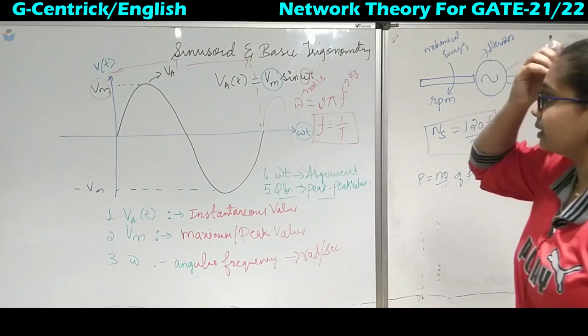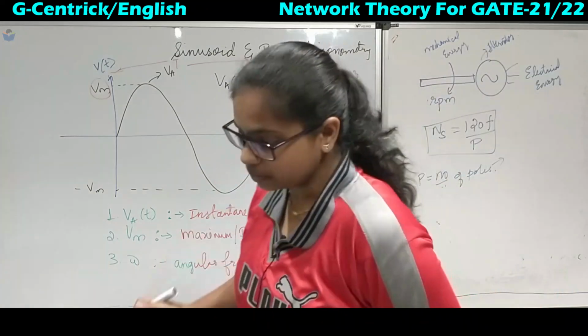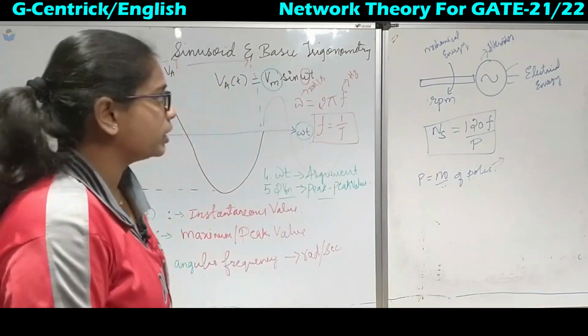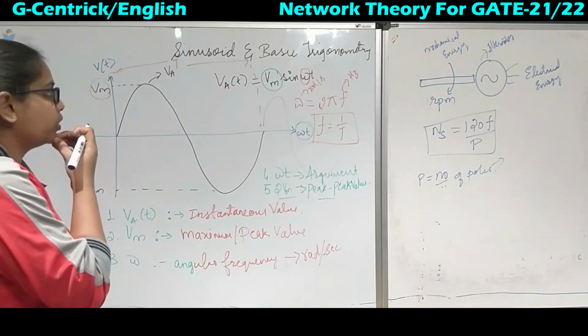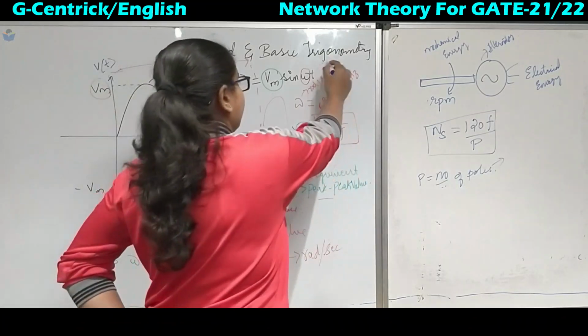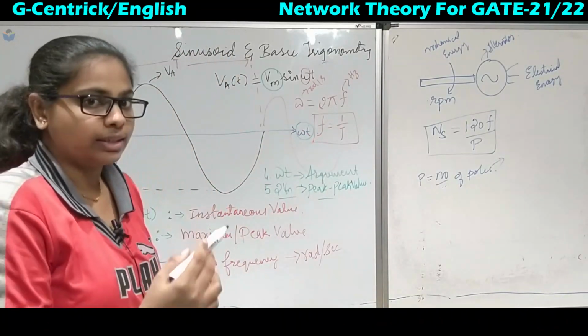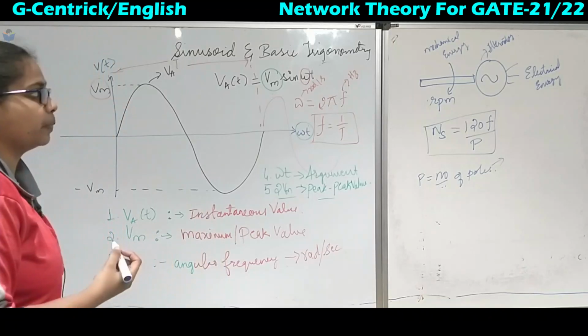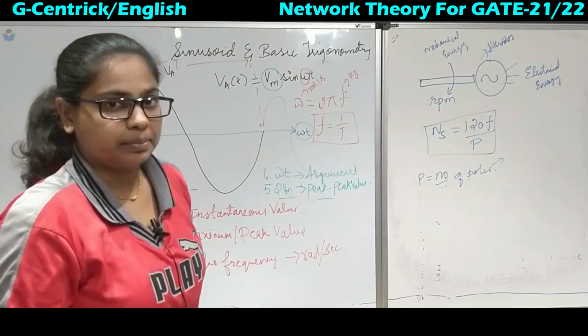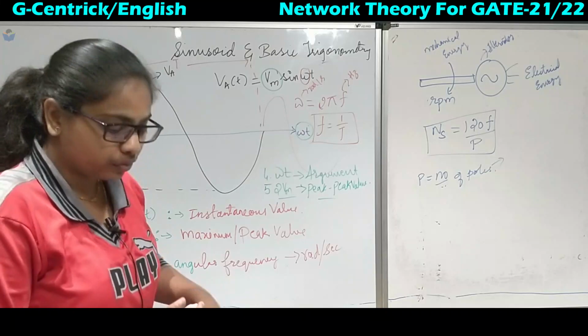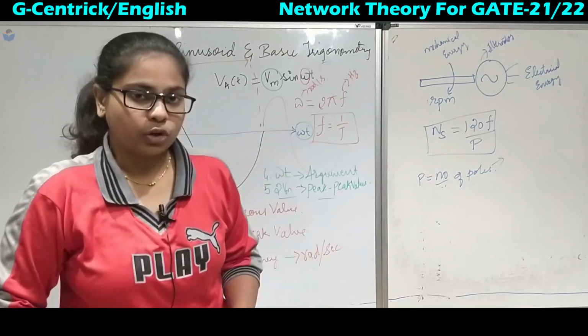So this is about the basic sinusoidal wave and the terms introduced. In the next lecture we will use trigonometry and see some of the related formulas, such as what cos of omega t plus 90 is and how we get that. Thank you.